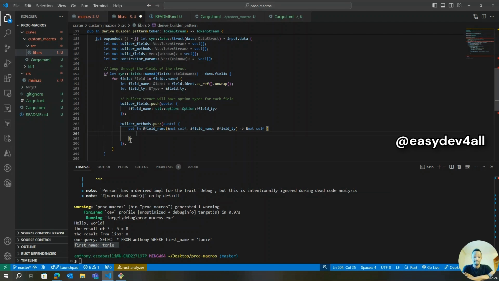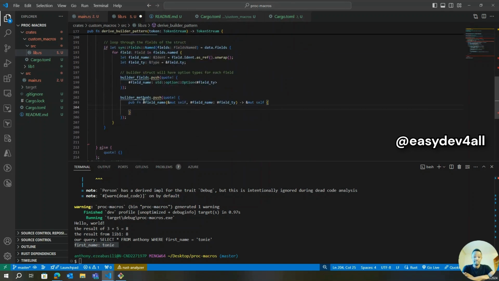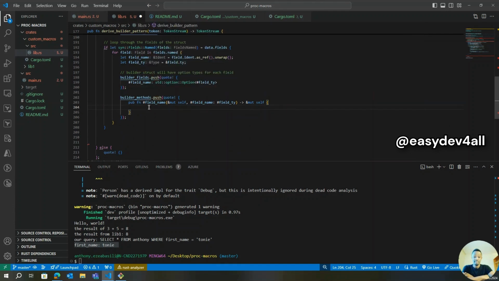So if you are familiar with the builder pattern, I'm going to show you. But if you don't know anything about a builder pattern, I'm going to leave links so you can see, because we've already implemented this in the past, but now we are doing it with a macro. So we can now say self.field name.